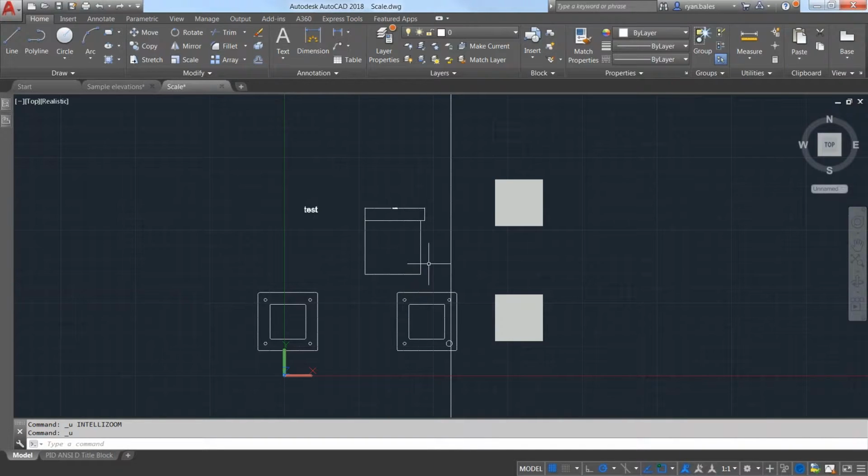Anyway, we're going to stay in decimal. Decimal is probably the easiest way to show this just because I don't have to account for different unit types. We're going to show some quick examples, but first I want to show why we use the scale command.